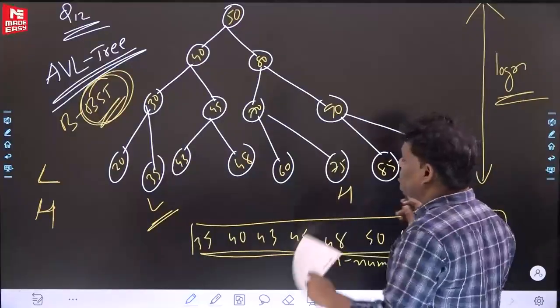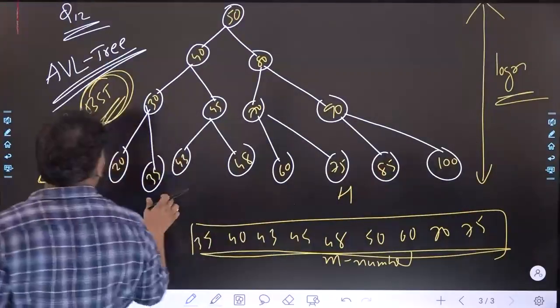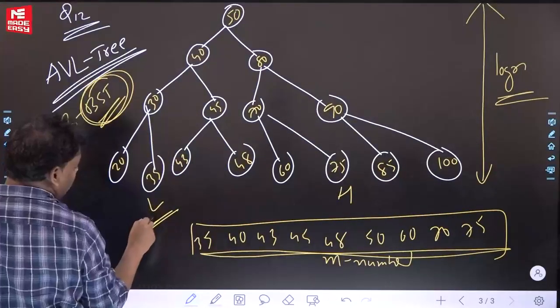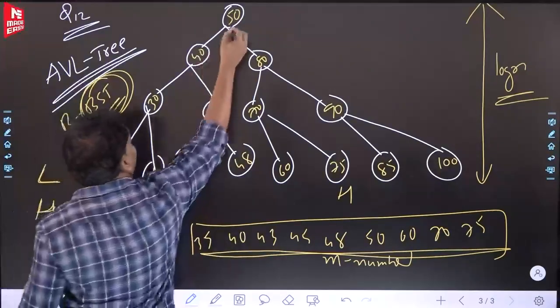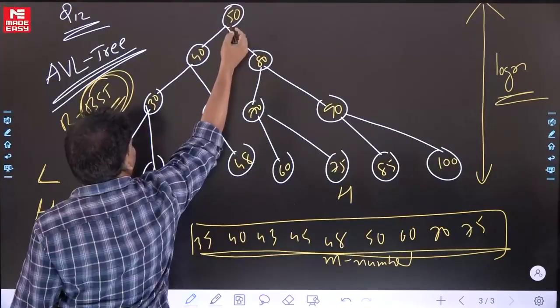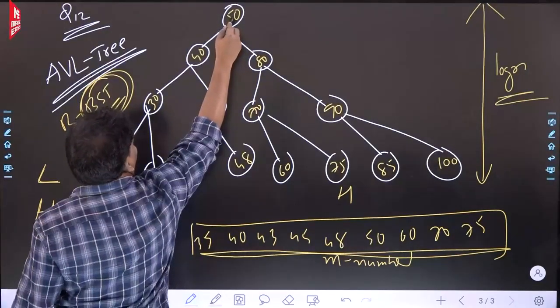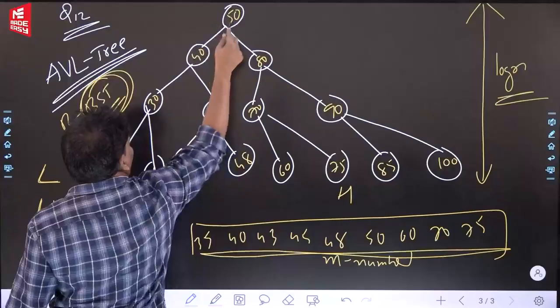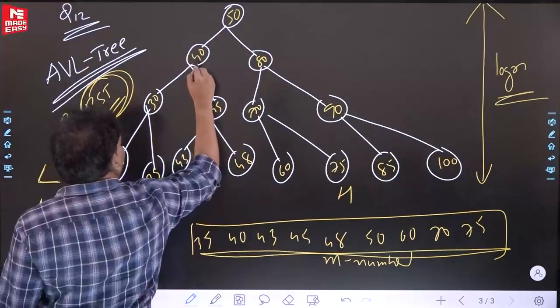After finding L and H, can you help me with one small point? In the AVL tree, to find someone, how much time? Worst case, best case. I ask this person, are you L? Yes, stop. Best case is 1. Worst case: are you L? No. But I want L. What will he say? Go left, because you want less than me.